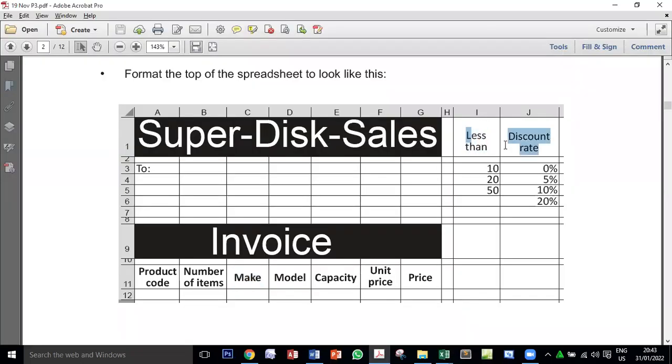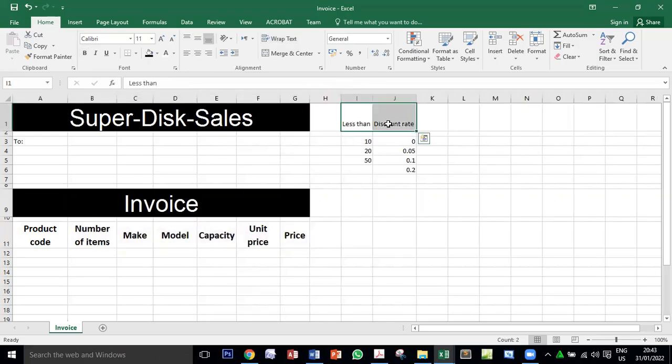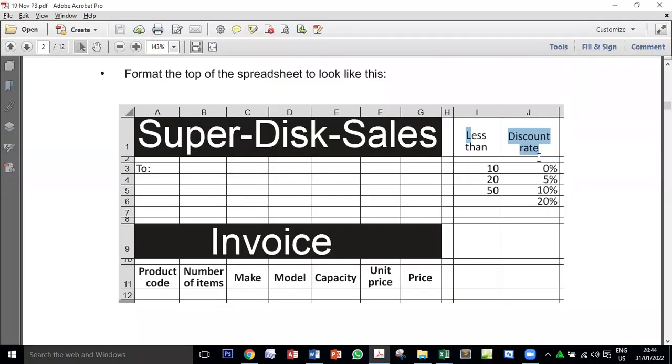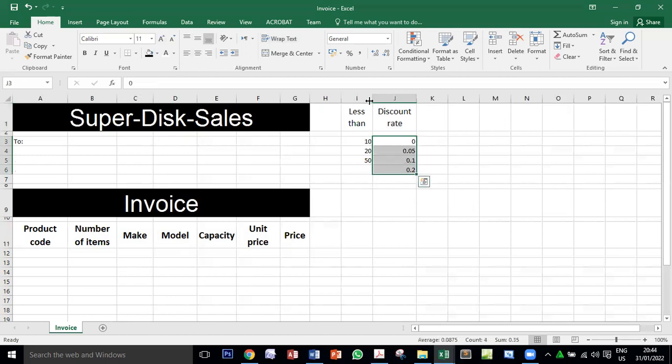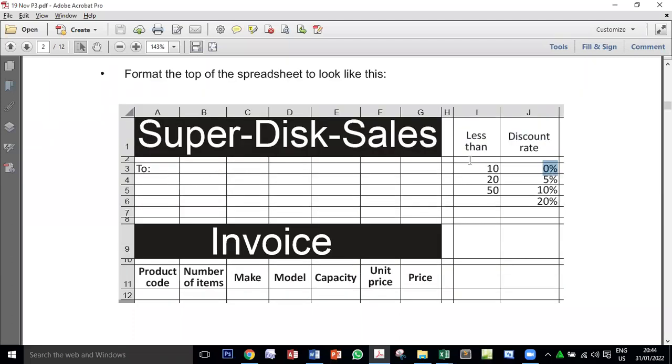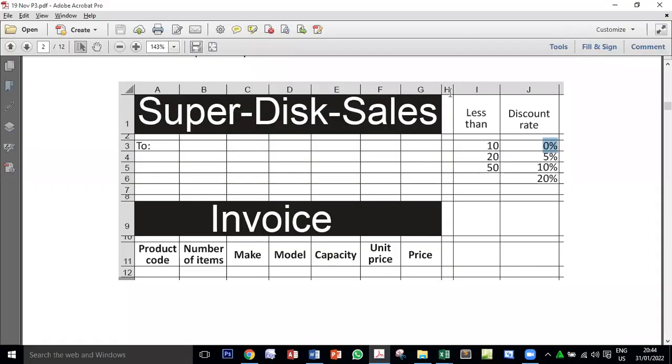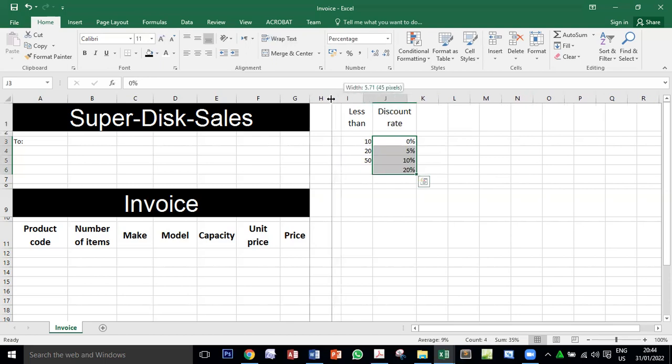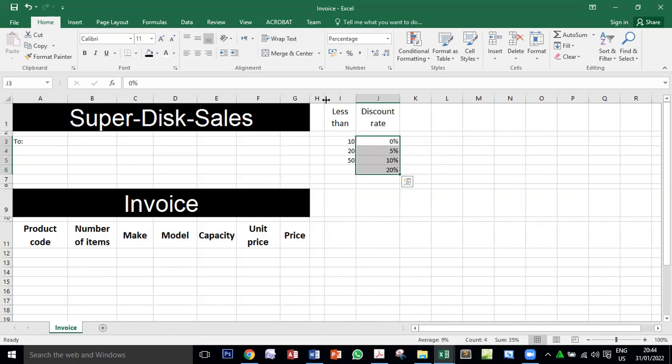What else shall I do? Look here. I highlight these. I use wrap text, center horizontal and center vertical. Make them a bit bigger. Yeah, so now wrap text is working. What else shall I do? I think these cells need to be formatted as percentage. These cells need to be formatted. This button is percentage style. Okay, I think I'm done. Yeah, if, for example, you can think that H is a bit narrow. Maybe you do this. H is a bit narrow.